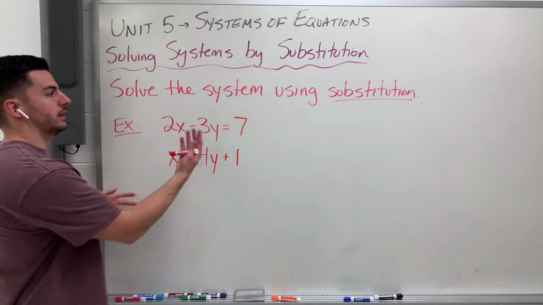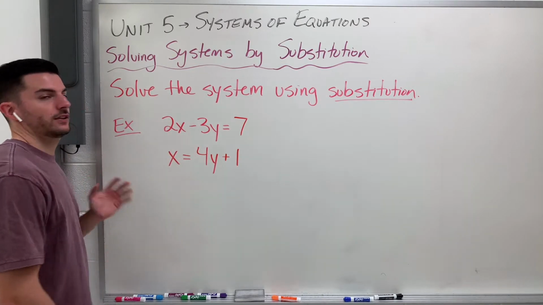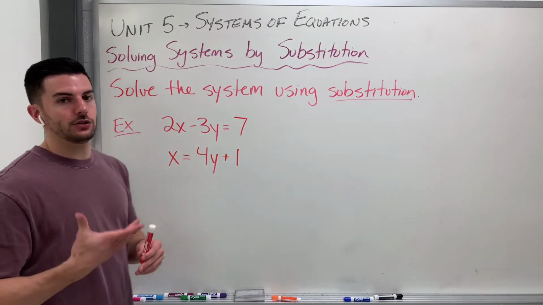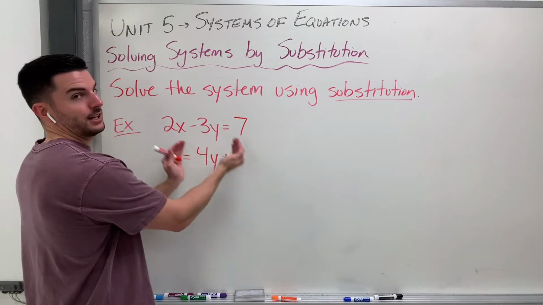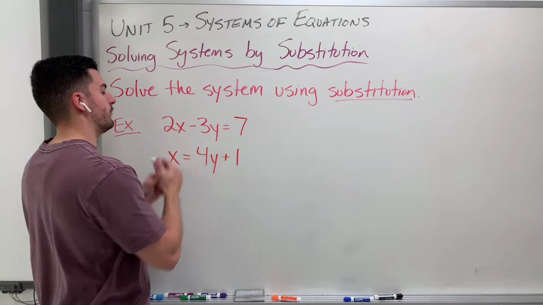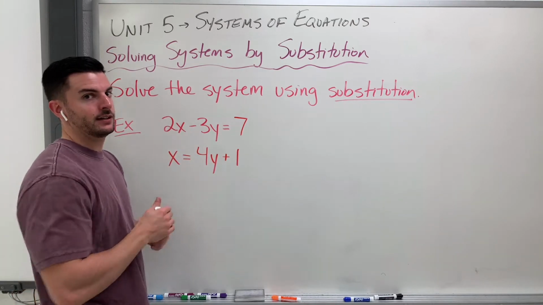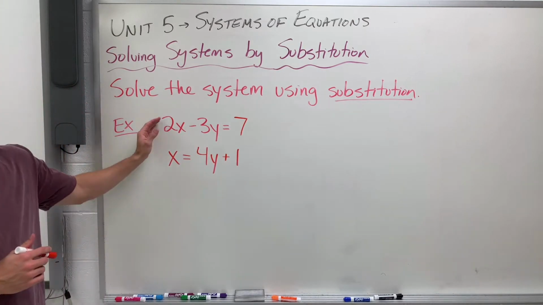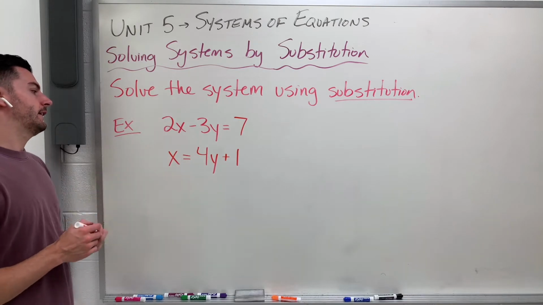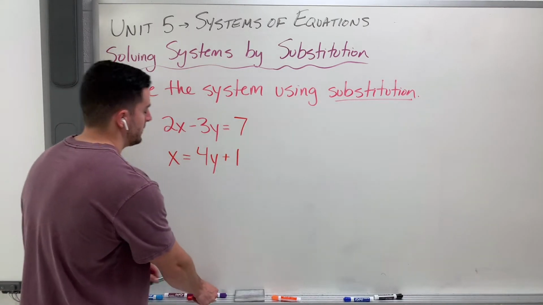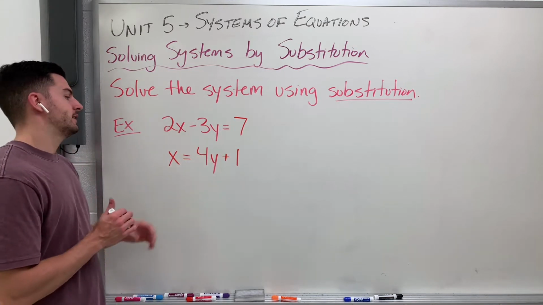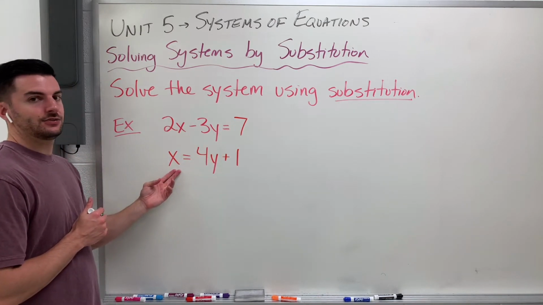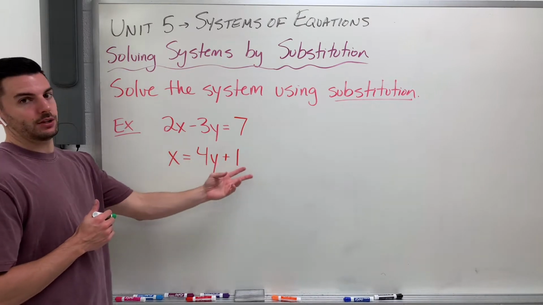But substitution, what does that look like? Again, substitution, we know that means to take something and replace it, or sub it in, plug it in for that thing that it's equal to. So think about this. I have these two equations. This equation says 2x minus 3y equals 7. That's one equation. Then the second equation says x is equal to 4y plus 1.